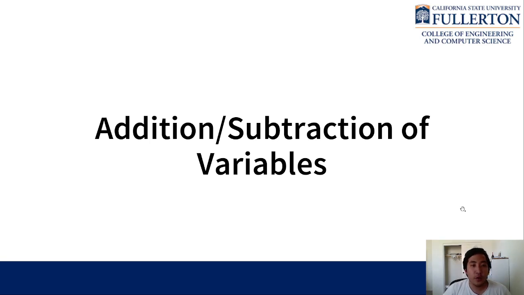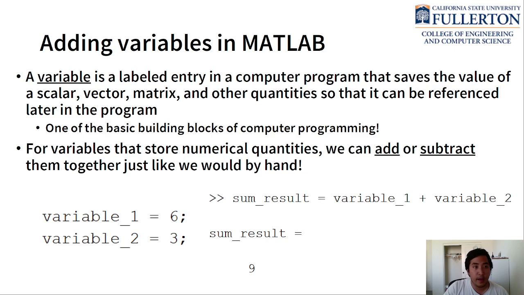Okay, in this video we're going to review how to add and subtract variables in MATLAB and all the little subtleties and intricacies associated with that. We know that variables in a computer program often represent the value of some kind of numerical entry, whether that be a scalar, a vector, or a matrix. Variables can be used for other things too, but most commonly we use them to represent numbers, just arranged in a different way.